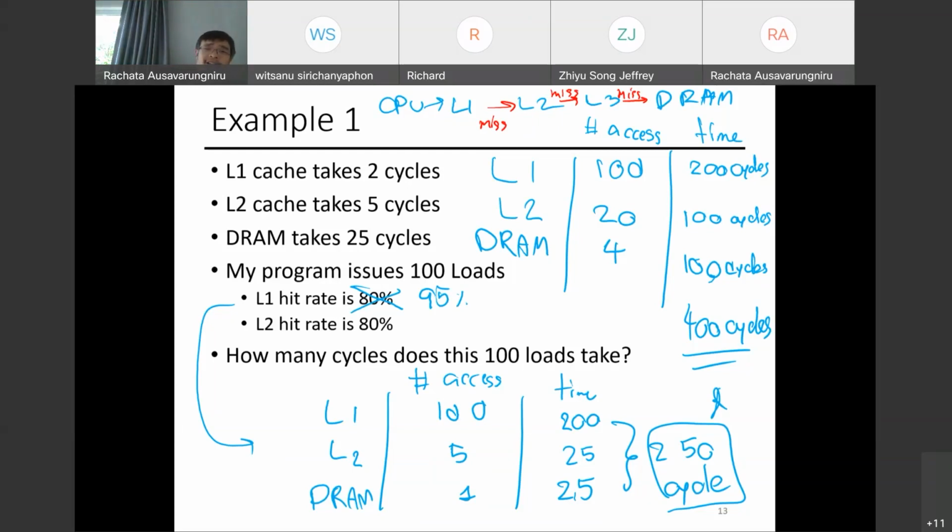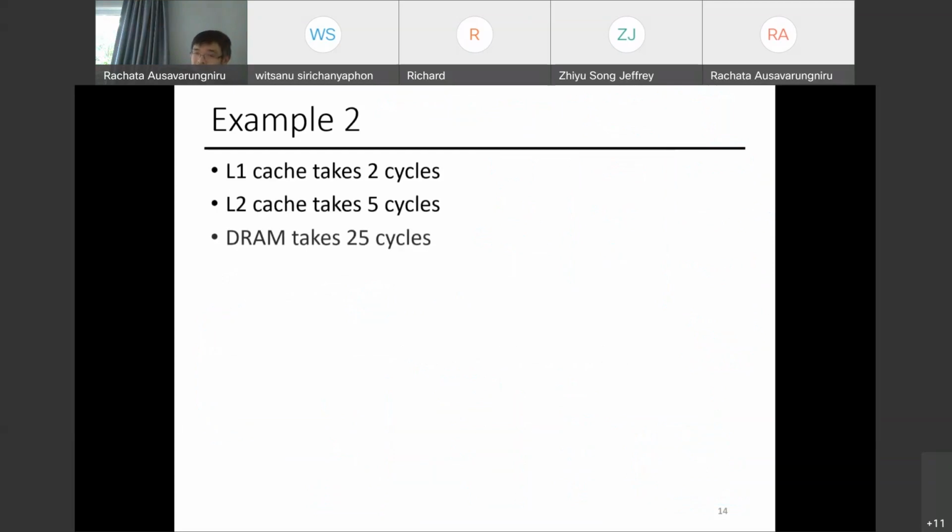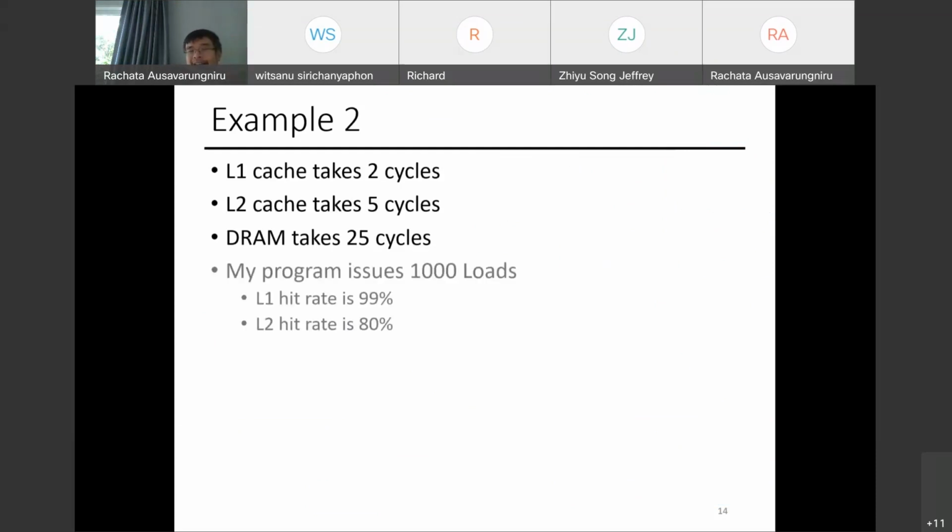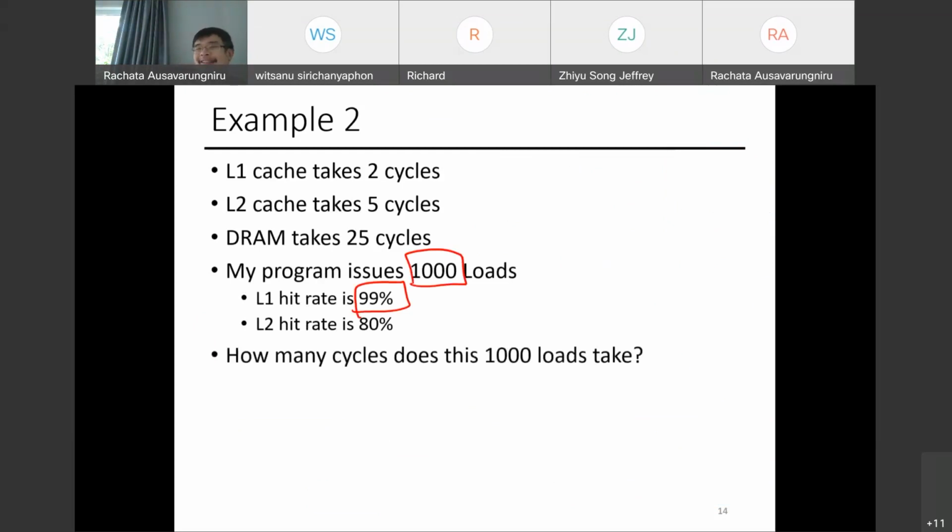So let's go through the second example. Same setup for my computer. I try to implement a mechanism that has a really high L1 hit rate, but notice that I somehow increased the number of memory accesses from 100 to 1000. Is this faster or slower?